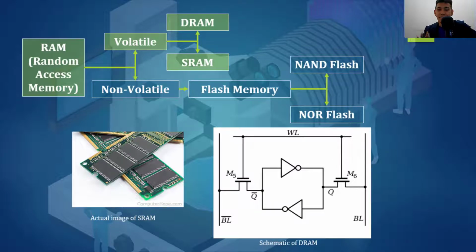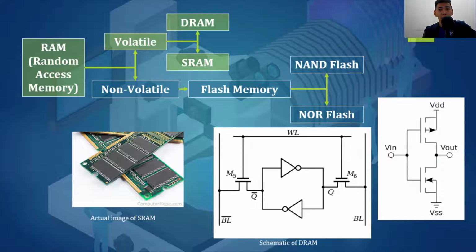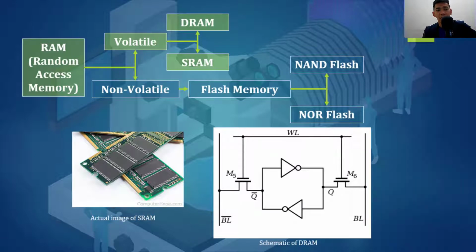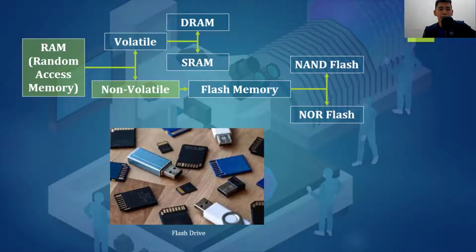So it is a 6 transistor memory cell, because an inverter can be a 1 N-type and 1 P-type MOSFET transistor, which makes the overall count 6 transistors. So for non-volatile memory, the data stored previously will continue to be retained even after the removal of the supply. An example of this is flash memories.